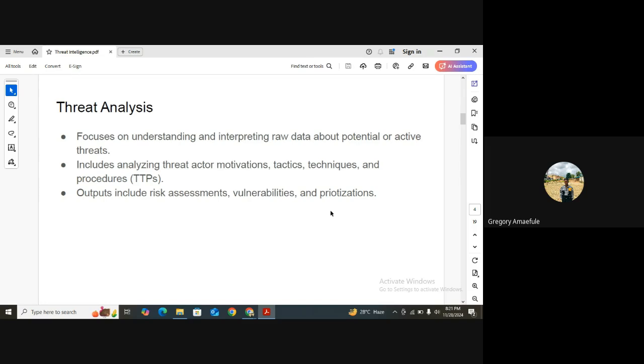The result of every threat analysis is a risk assessment. After you've analyzed the threats that could potentially be facing your company, what you're expected to come out with at the end of the day is a risk assessment. Maybe your company is a drug company or a financial institution. If you're a financial organization, the main motivation may be to steal user information to access their funds.